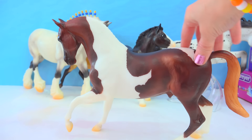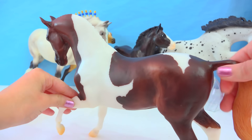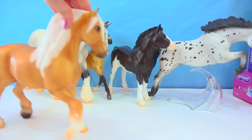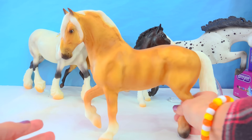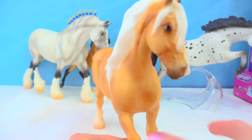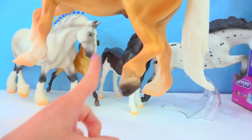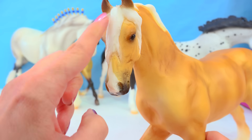The Pinto sport horse has a really gorgeous pattern — I love this big giant patch of white. You can see how that colored over to the side of the horse. He has these really tight braids in his mane, beautiful coloring on his tail, and a super sweet face. The Western horse — I love the pose, I love more of a draft horse feel. This one I believe is on the Frisian mold, in a gorgeous Palomino color with an incredibly long mane. That coloring is just so rich. He's got three white socks and one darker hoof.